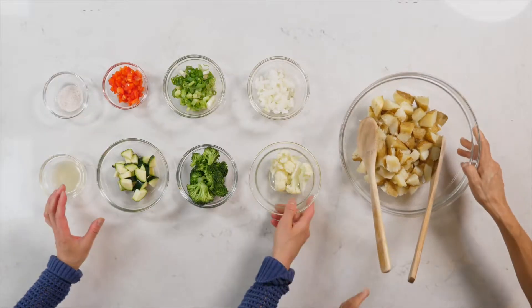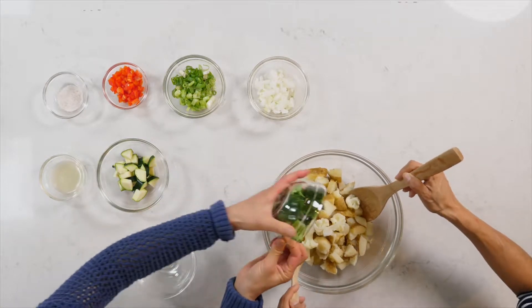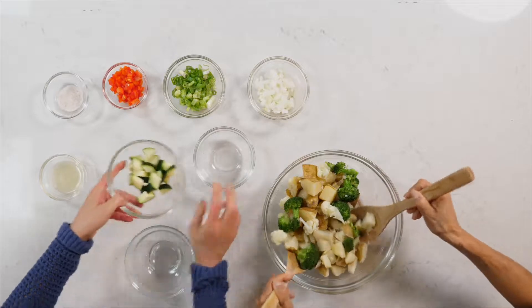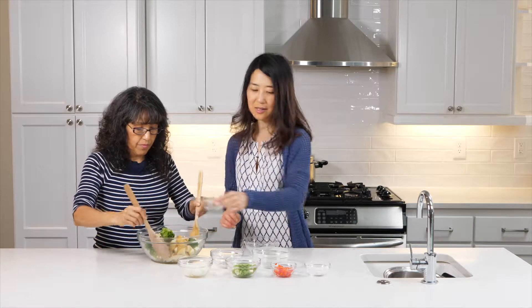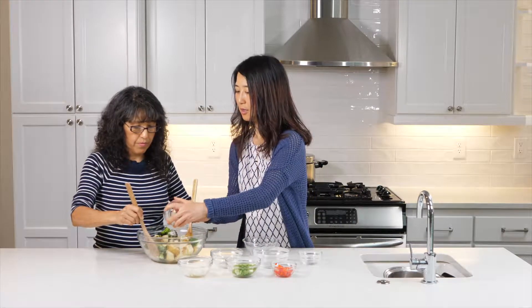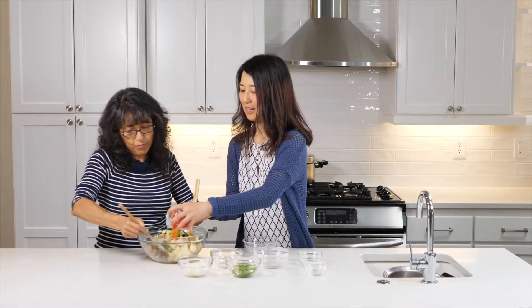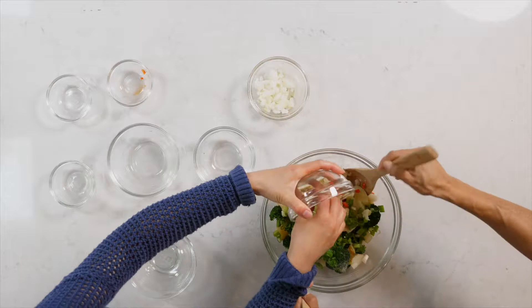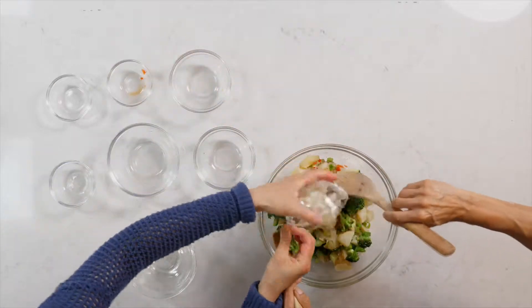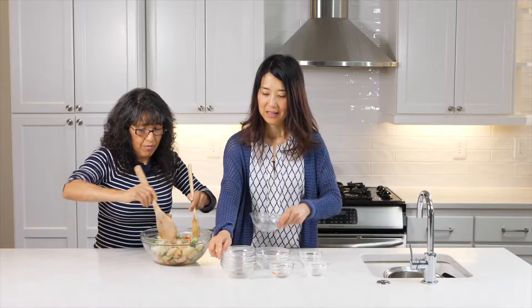So that's one teaspoon of salt and the juice of one lemon, right? Let's put these in — I'll add them while you mix. So this is half a cup of our steamed vegetables, then the juice of one lemon, some real salt — that's the pink Himalayan salt — a little pepper, bell pepper, and green onion along with regular onions.